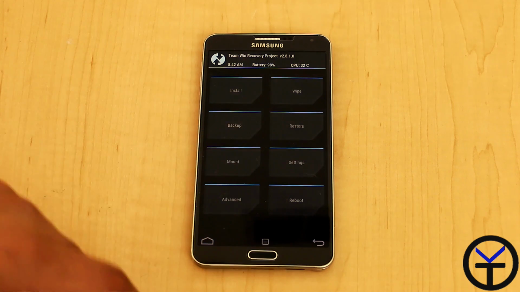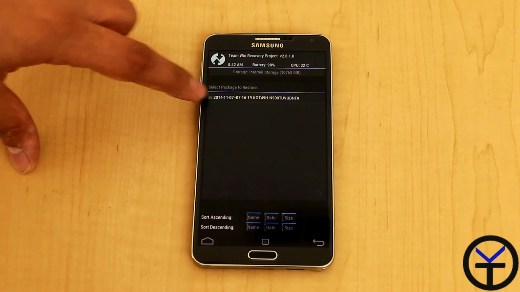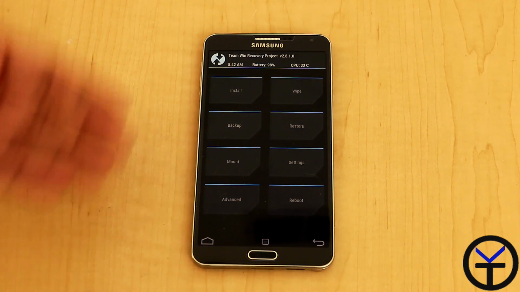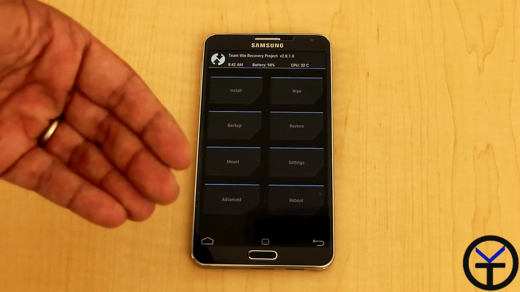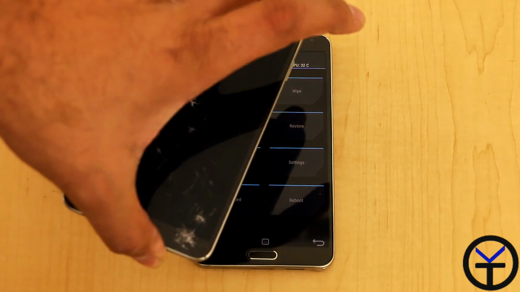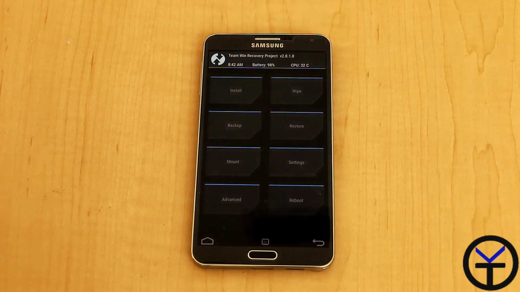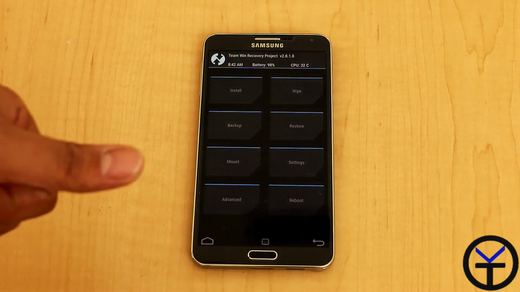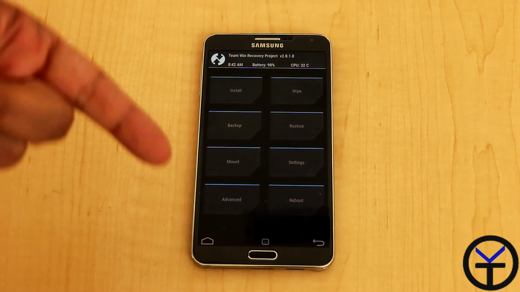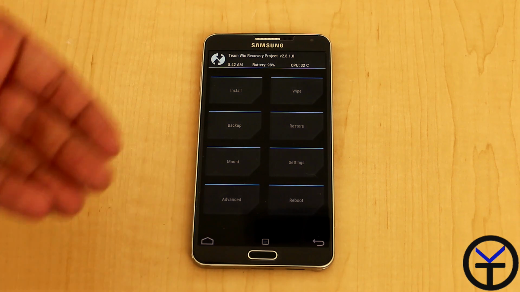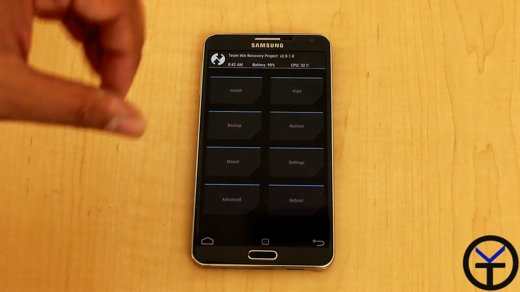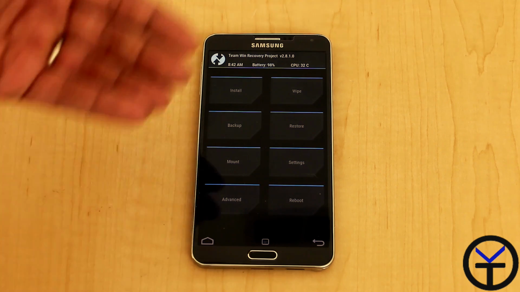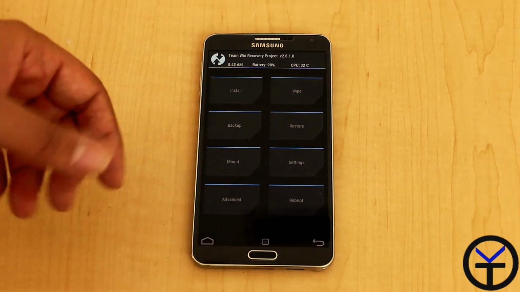You create your backup, and once you're done, you can go into the restore folder and you can see that it generates a folder for you, and you could restore it if you want to, but that's not what we want to do. You would end up copying this backup from this device, and now we would put it on the new device. Where the catch or the caveat comes in is you need to create a backup on the new device as well. So the new device has to have the same recovery, that's number one, and also has to be rooted, of course, but also make sure that it has a backup, meaning TWRP has a recognized folder on the device, knowing that this is a backup folder. And once you do that, you're in a position where you're able to store things and replace files.